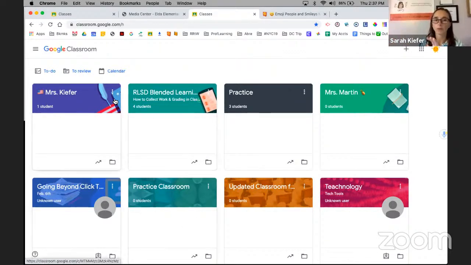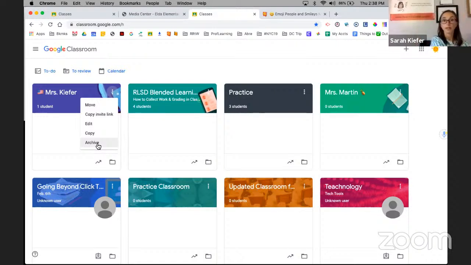What I would also recommend for that second quarter, if you say, hey, I need to make a new classroom, I want this classroom done, that was a great first step, and now I'm ready: on this skinny snowman here, please don't delete things. Just click archive. It just tucks it away. This is the live Google Classrooms. I've archived it. It's still there, but you don't see it. The important thing is that the kids don't see it because it's too much. But you can always bring it back. It's a nice little Jedi mind trick.